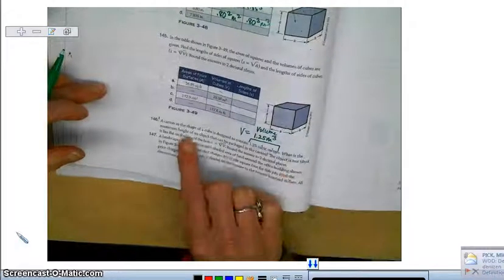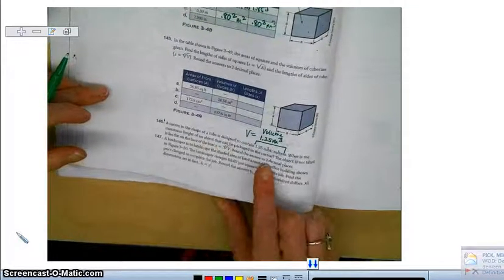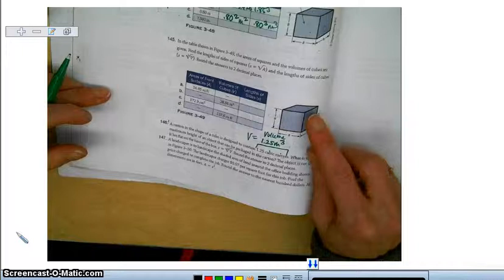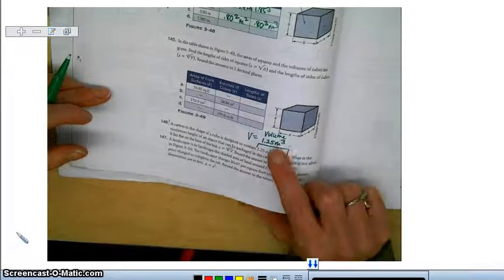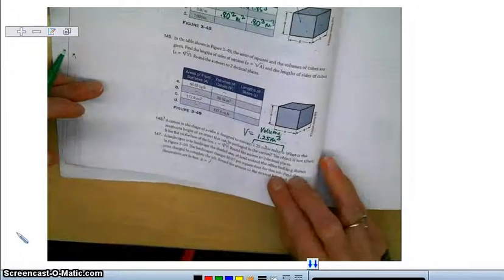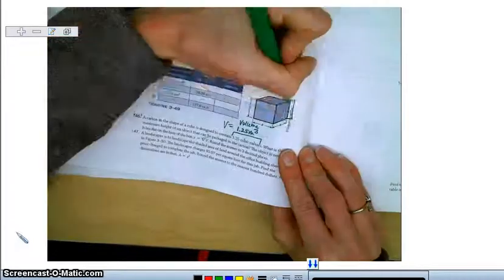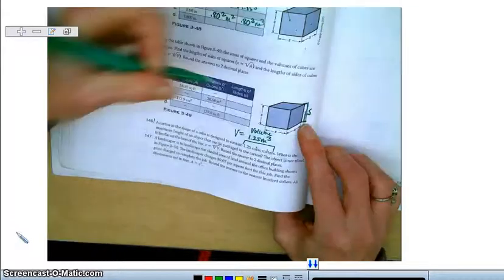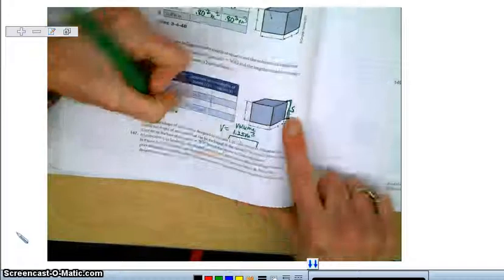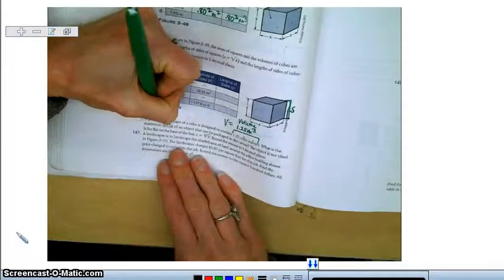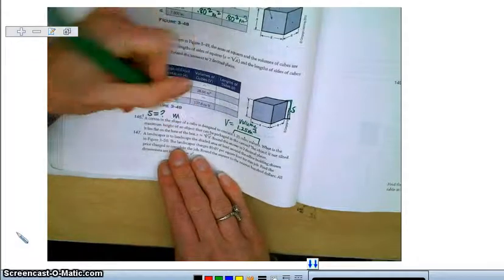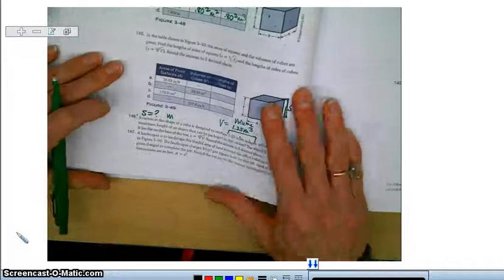What is the maximum height of an object that can be packed in a carton? So we've got a shape this size, its volume is 1.25 meters cubed. We want to know, if I put something in this box, what is the maximum height? In other words, we need to know the side length. So we're looking for the side length, and the label on that is going to be just meters.